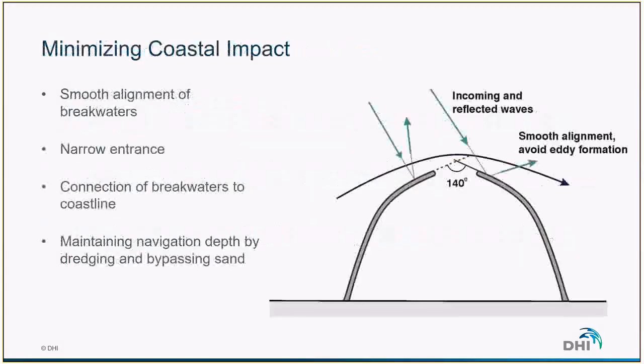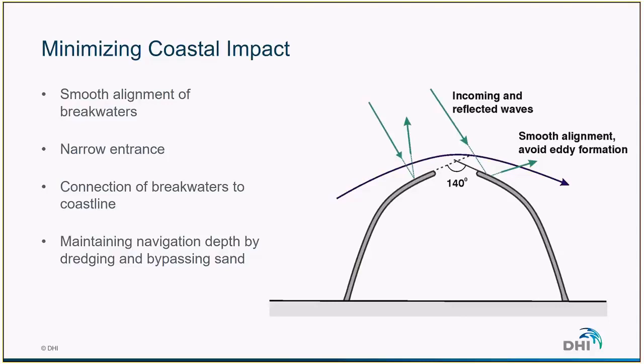In this case the sand has to be moved manually or artificially towards the downdrift area. And this is a sketch of a layout, a double breakwater layout, where we try to minimize the coastal impact of the structure. Once again, the idea behind this concept drawing is to have something that is as less intrusive as possible in the natural environment. So to achieve that, we tend to have a smooth alignment of the breakwater with a relatively narrow entrance, so the currents can more easily pass by the structures.